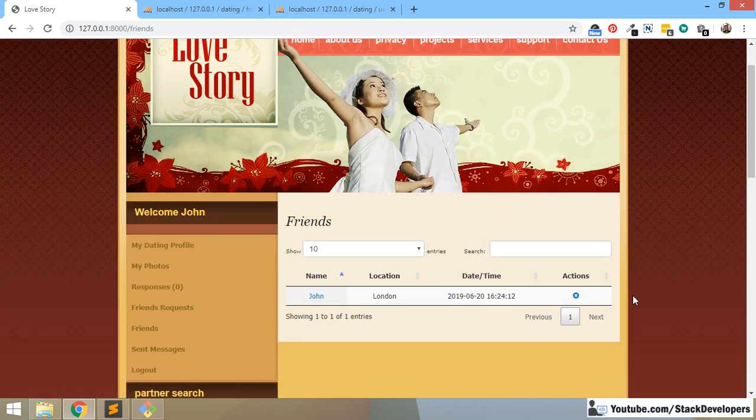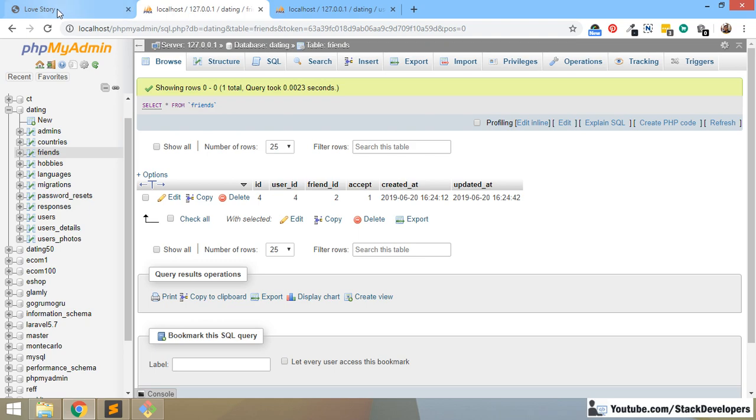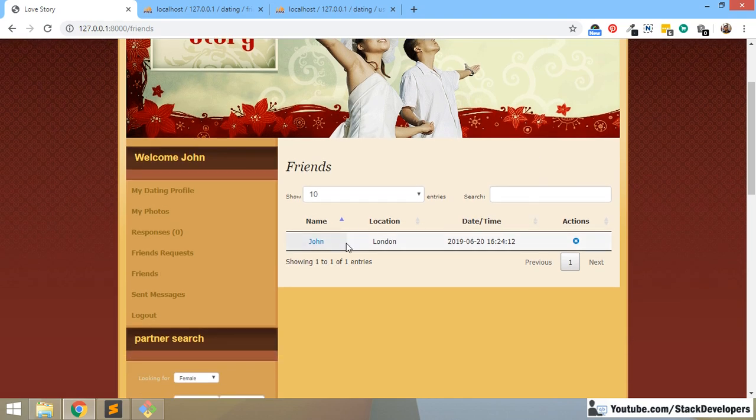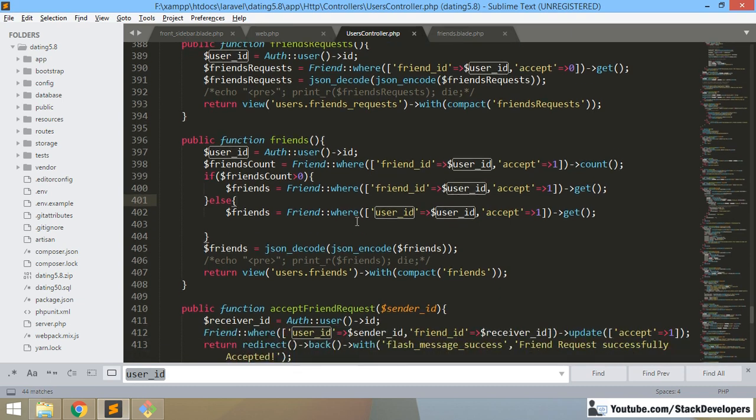Now you can see John is coming here, but this is still not correct, because here we need to show Amit's profile. We need to see where the issue is.